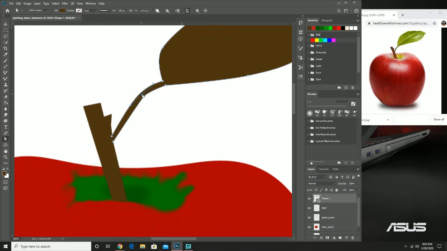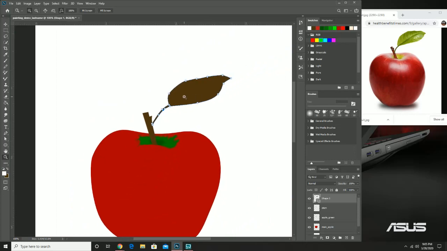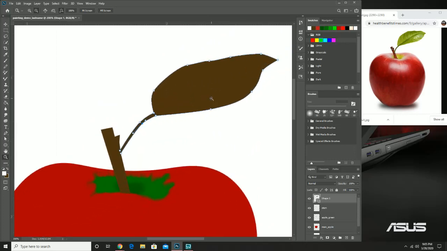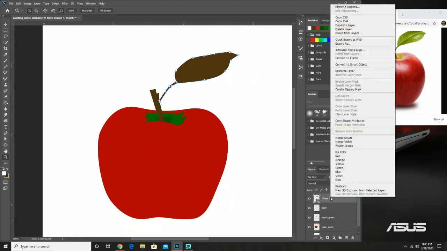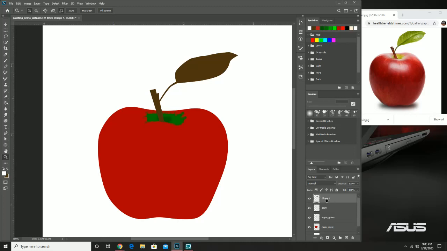Just think I need to make this a little bit thinner. There we are. Fantastic. And of course, I'm going to take a moment to rasterize this and rename this leaf.